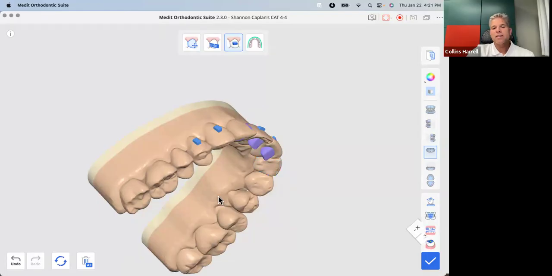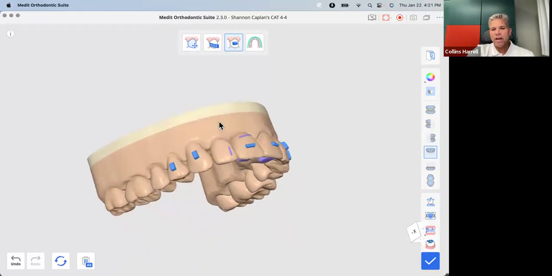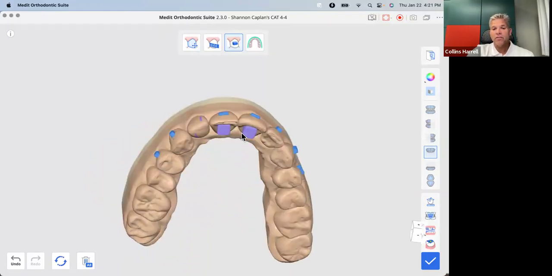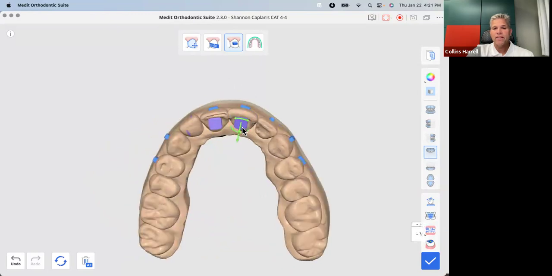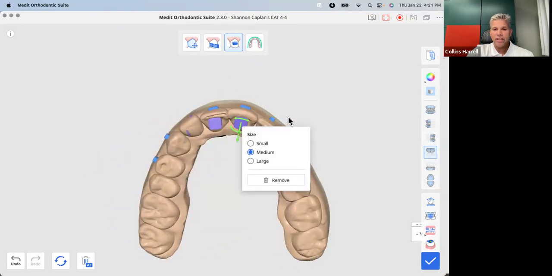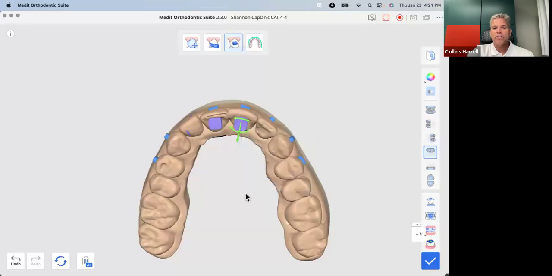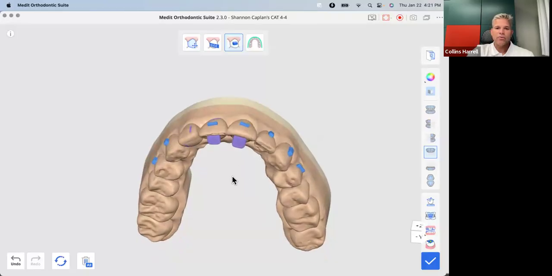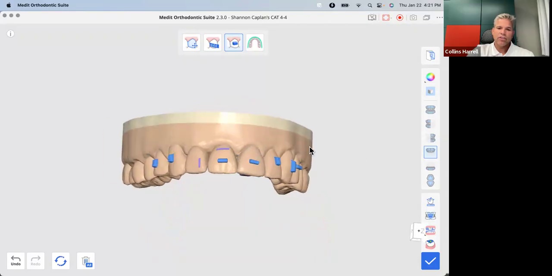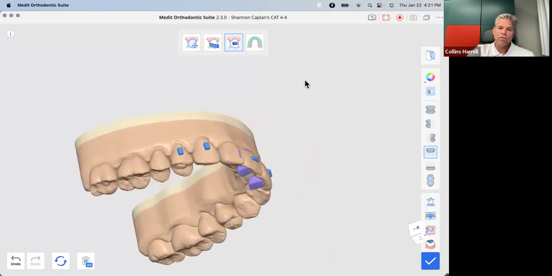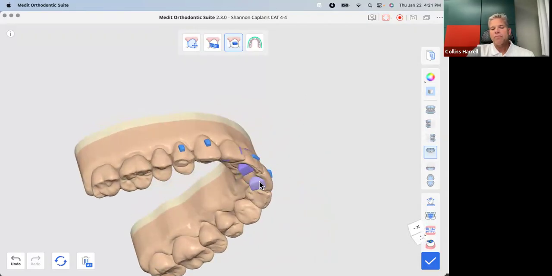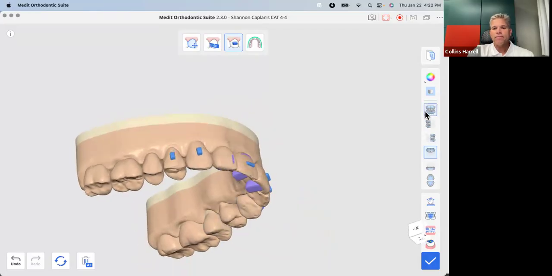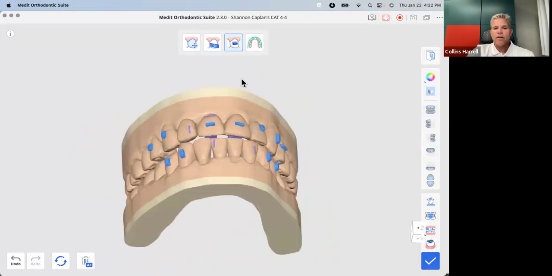So in a deep bite case, where I want to make sure the patient's not biting on the aligners in the back, I can add those little bite ramps. And these have different sizes as well. So if I do a right click, just like an attachment, I can make those large. So you can see how that large one projects out further. So if the patient has more overjet, it makes it able to hit that lower tooth with more overjet. So you can add bite ramps.